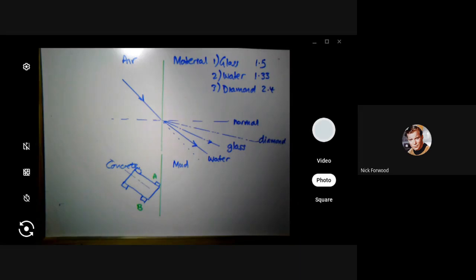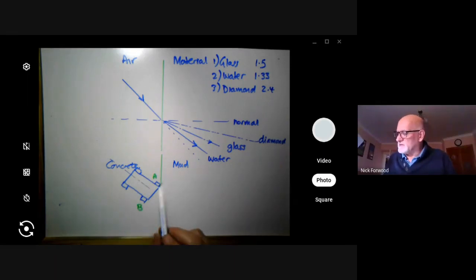Now, everybody ought to know that when a tractor goes from concrete, where it's traveling along quite nicely, into mud, it's going to slow down. And of course, once the farmer's in the field, he can mess about with his gears. The light hasn't got gears, but we'll forget about the gears. But what's happening here is this wheel will hit the mud first and it will slow down first, whereas this wheel will keep going at the same speed. It's going at a higher speed. So what's going to happen here is this slows down first, wheel A.